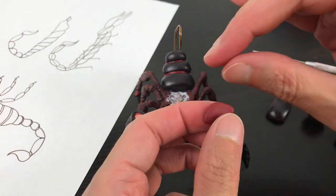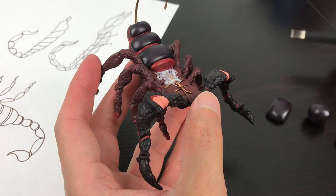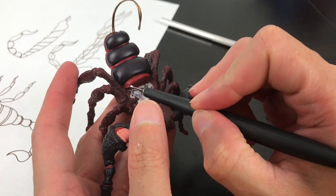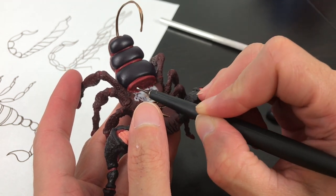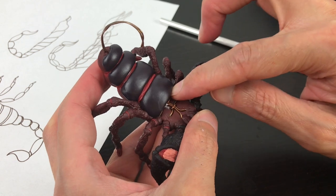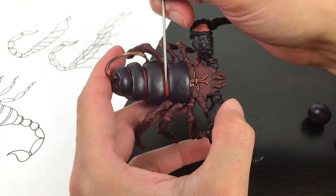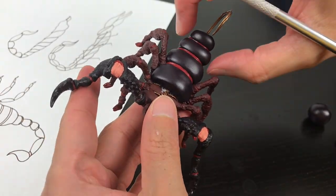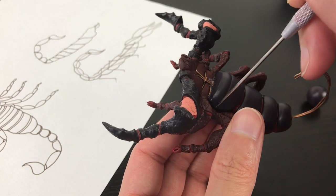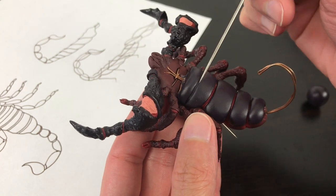We add the first part, then a piece of red, then the second part, then a piece of red. The red clay piece gets bigger as we get to the center, and we can texturize it with the needle tool. This is the last section of the body — it has to have a really flat edge so we can put the head. Make sure the red is stuck between the two sections so there's no gap and it doesn't break when it cures. In the bigger section, there's a line across that is a smaller section — we're just going to draw it, not add red, following the proportional chart.